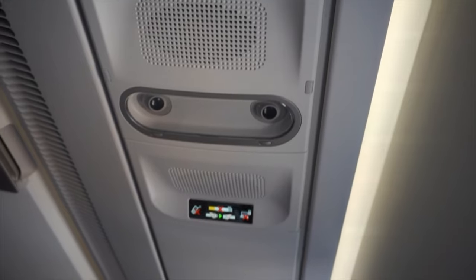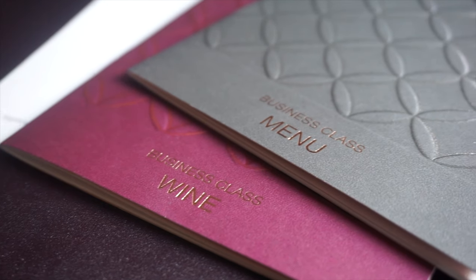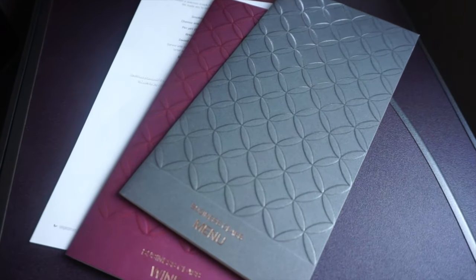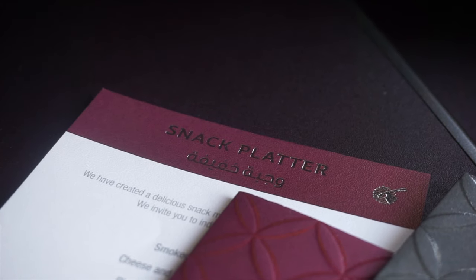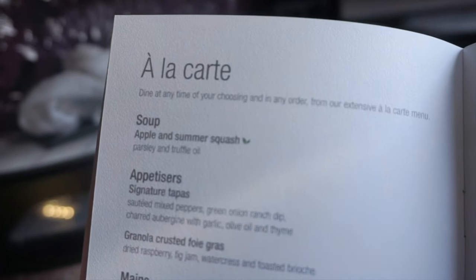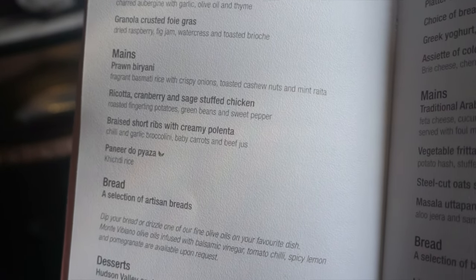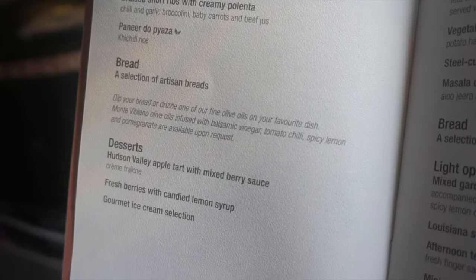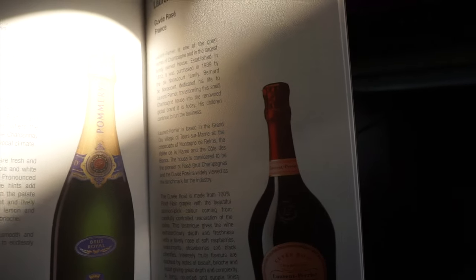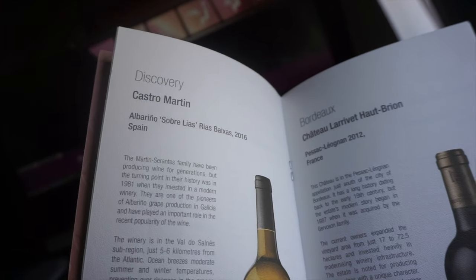It's not often that you find personal amenities on aircraft this new. One of the highlights of Qatar is obviously its dining service — they are one of the few airlines that operate a dine-on-demand à la carte service, meaning you can order anything you like from an à la carte menu anytime. Next up is the absolutely impressive wine list, starting with the fantastic Laurent Perrier Rosé that retails for about $60 a bottle.